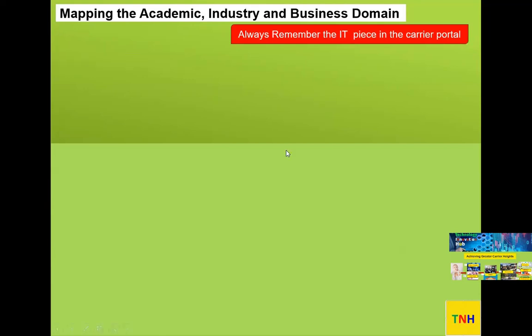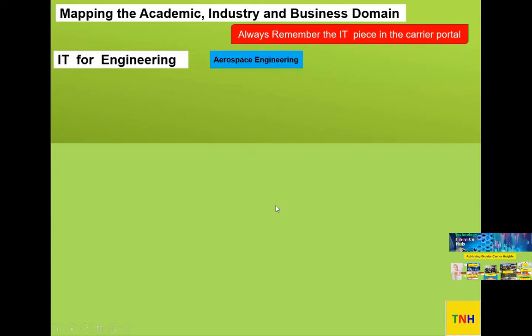So the first one is IT for engineering. This is in the mathematical field. So you click here. Now I have selected one of the fields, aerospace engineering. Then you need to think, I think you may remember our previous analysis, we categorized under each stream the most demanding fields. So aerospace was one of them. And for aerospace, if you take a look at IT relevant applications, which are in use in the software industry, now let's click link 1 and see.